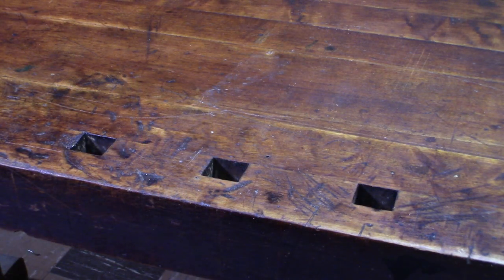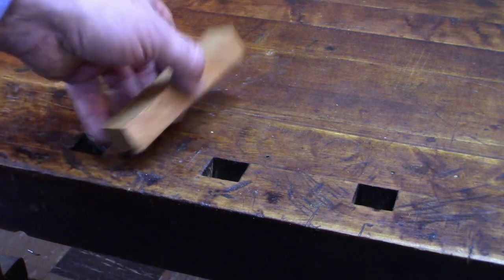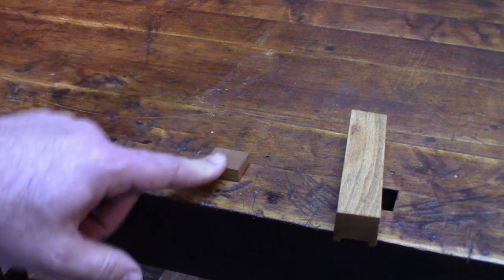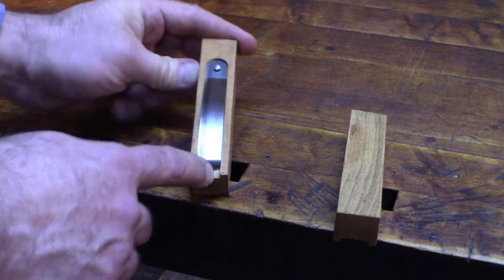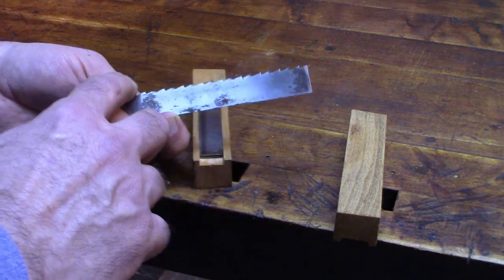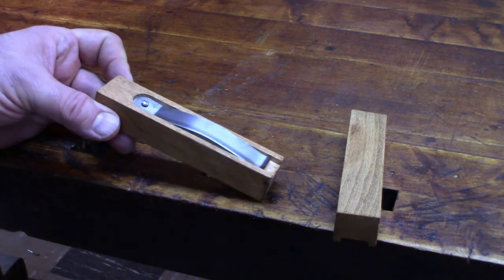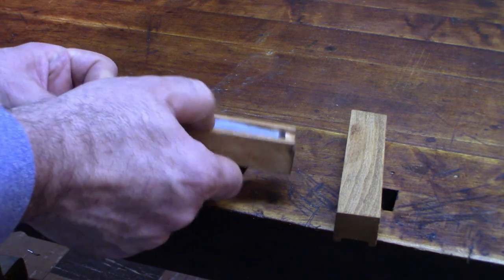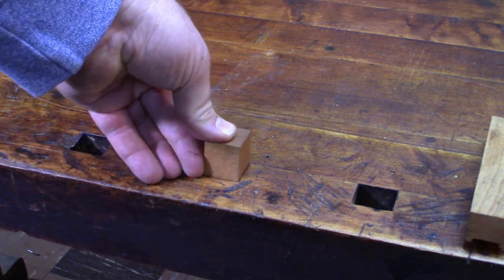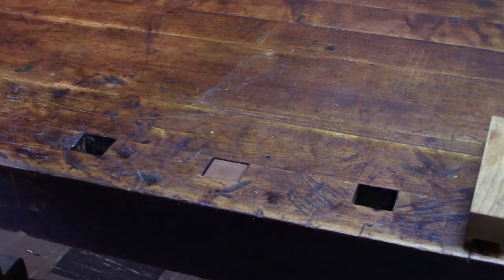The last step in this workbench restoration was to make some bench dogs. The original dogs were missing, so I had some scraps of beech and just cut a couple of pieces to fit the bench dog holes with a bevel on top to match the angle of the dog hole. On the back side I routed a channel, and to create the spring I took an old bandsaw blade, cut a couple of strips out of it, ground the teeth off the edge, rounded over one end, drilled a hole for a screw, and put a couple of bends in it at the bench vise — that gives it just enough of a bow to create a spring. You can pop that into the bench dog hole and set it at any height and it'll stay put. I usually like to have them set fairly low so they don't get in the way of tools, and when you're done for the day you can just push it down flush with the bench top and it's out of the way.